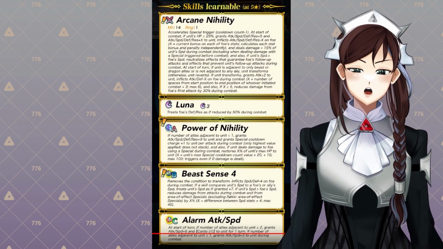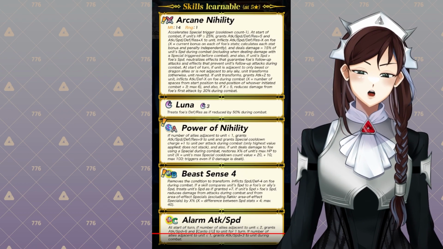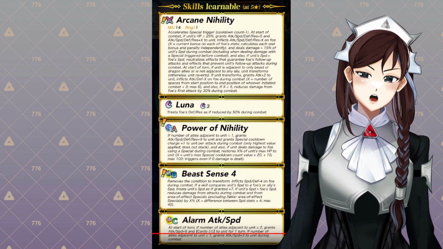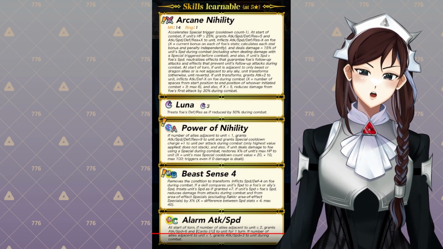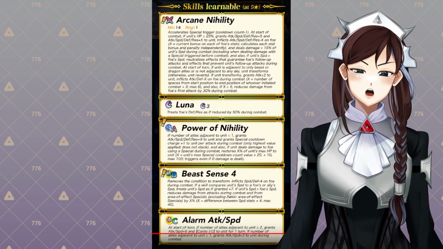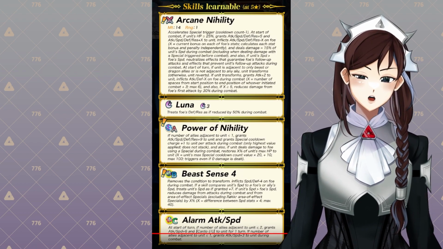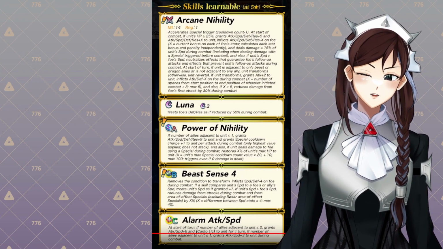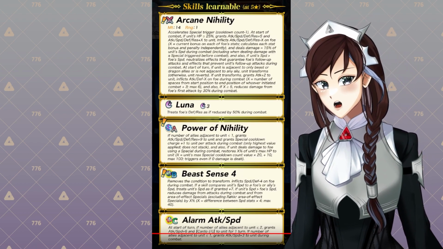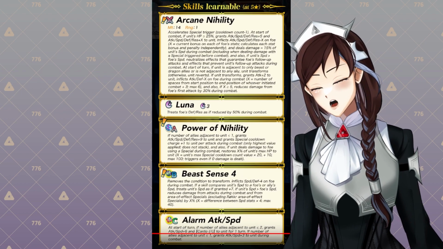At the start of turn, if unit is adjacent to only beast or dragon allies or is not adjacent to any ally, unit transforms. Unit transforms, grants attack +2 to unit otherwise, and inflicts attack defense -X on foe during combat, where X is number of spaces from start position to end position of whoever initiated combat +3, max 6. Also, if X is greater than or equal to 5, reduces damage from foe's first attack by 30% during combat.